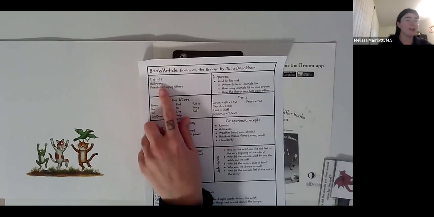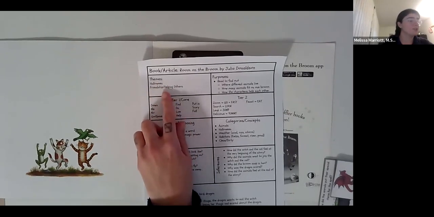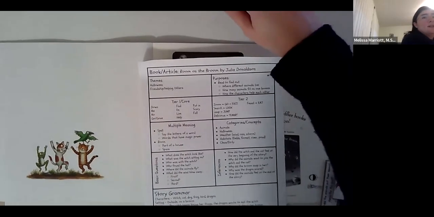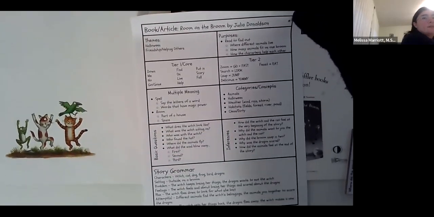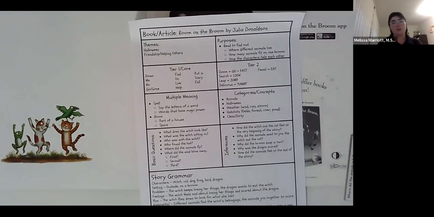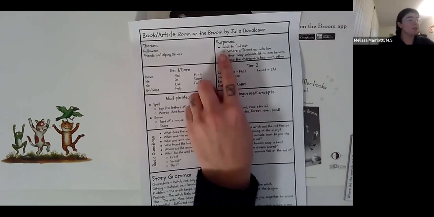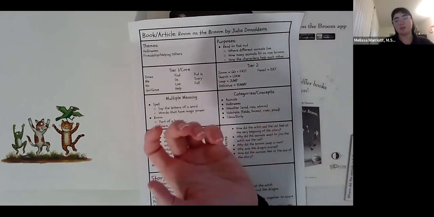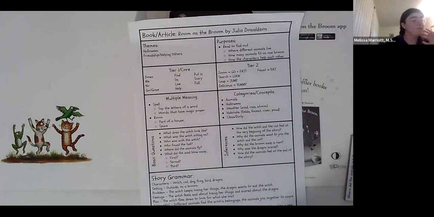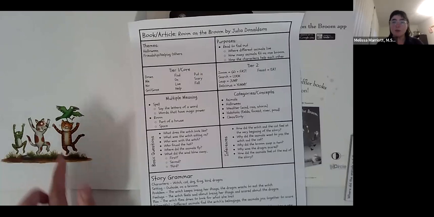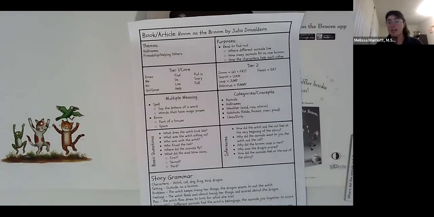So I'm going to start by talking about the themes, right? We already kind of mentioned this. Either I can use this in a Halloween unit, or I can use it in a unit about friendship. I might also put some reading purposes in here, things we could set a reading purpose for depending on the student's goals. So, reading to find out where the different animals live. All of these animals request to come on the broom with her, and they all live in a different habitat, and that's sprinkled throughout the book.